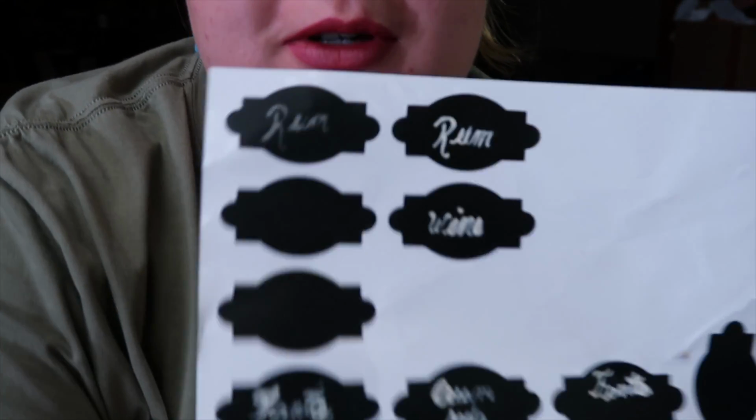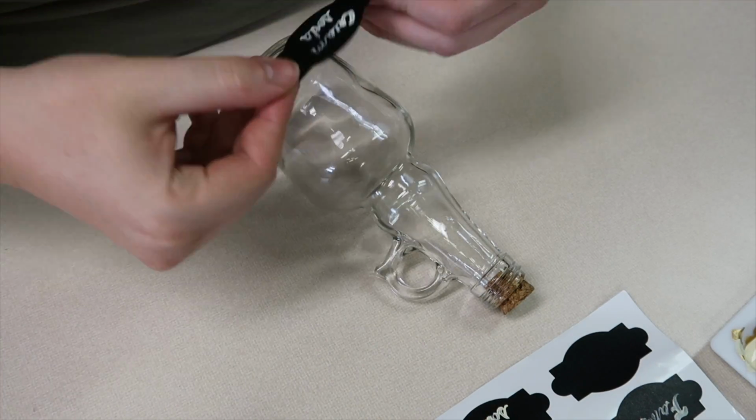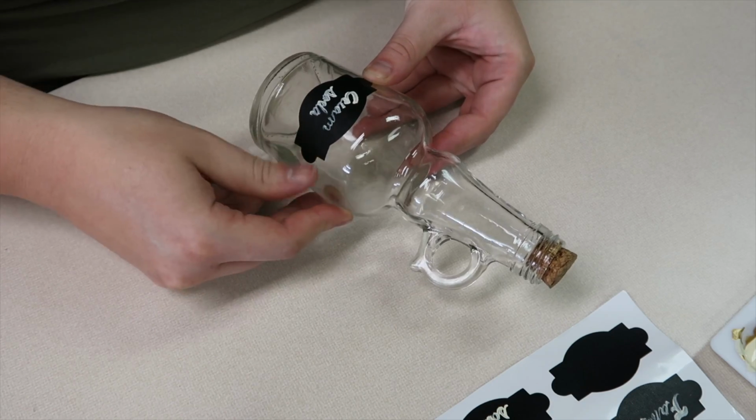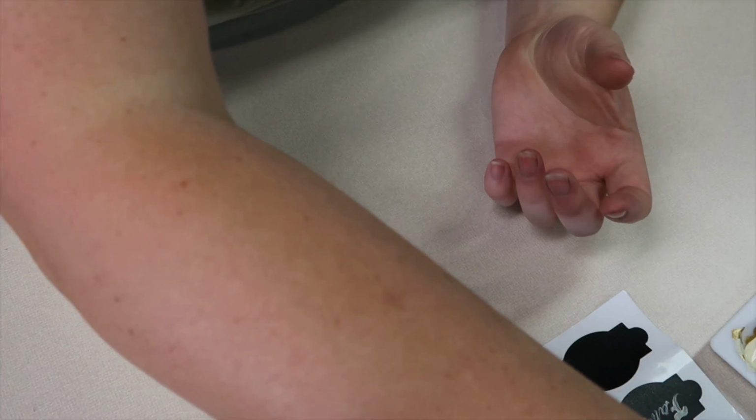Because these are done now, I am taking them and putting them on our washed bottles, because we don't want gunk in our bottles. How cute! Now I'm gonna do all of them.